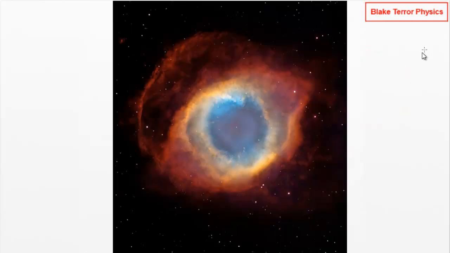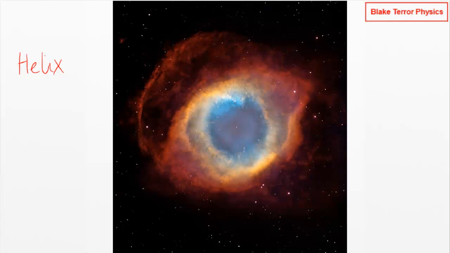There is the Helix Nebula. So we've got the Helix, which is another one which is popular and quite bright. Again, a lovely range of colours. You can see they've all got a similar sort of look. That looks a bit like the Ring Nebula, but a bit less ring-like.